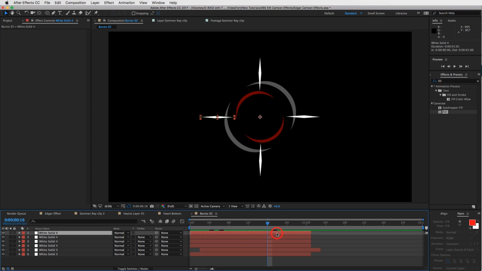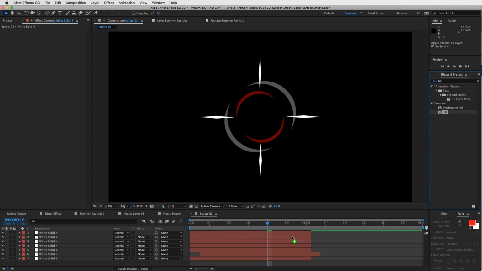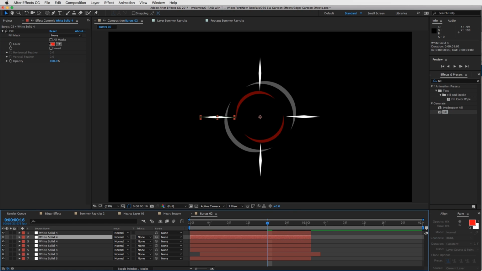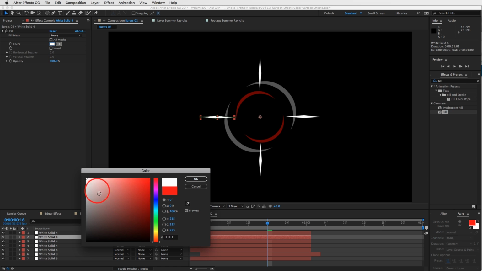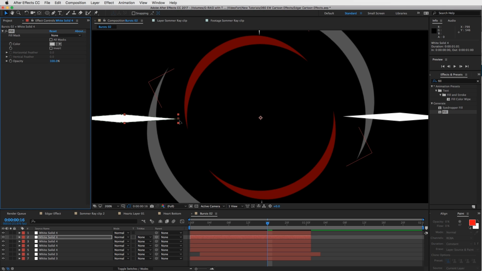Cool. Now let's add a little bit of dimension to these. I think I used that word right. So what we're going to do is duplicate this left line, so Command D, and then on the bottom add a fill, and instead of it being white, what we want is just a darker shade. Okay, and then now I'm gonna zoom in here so I can show you guys what's happening.